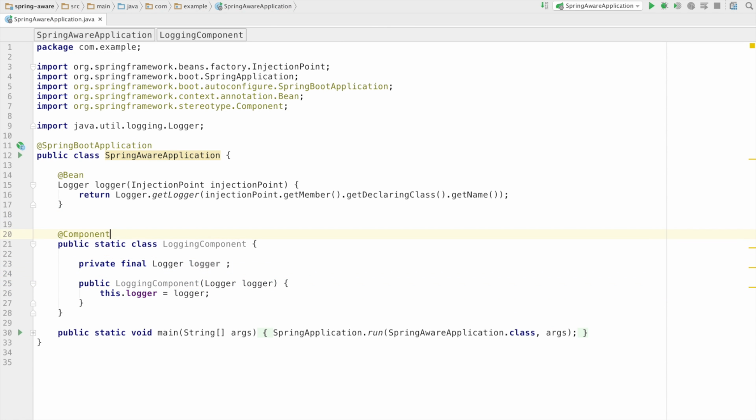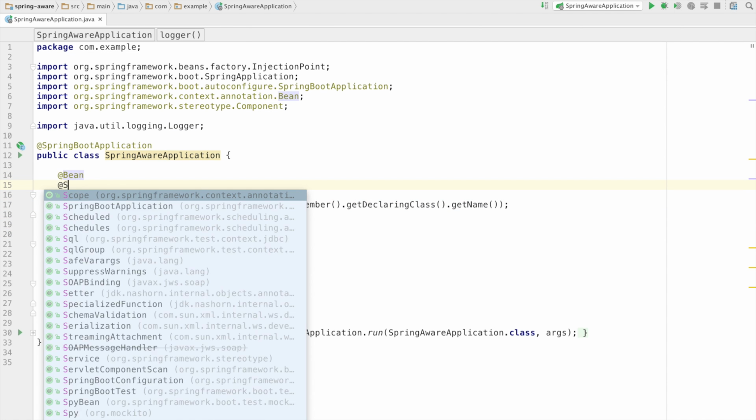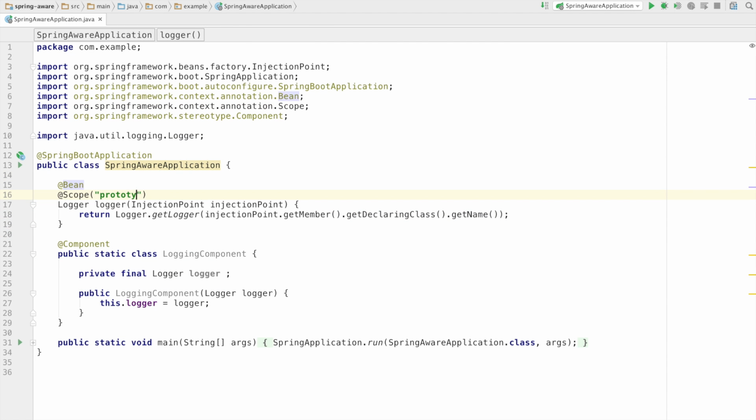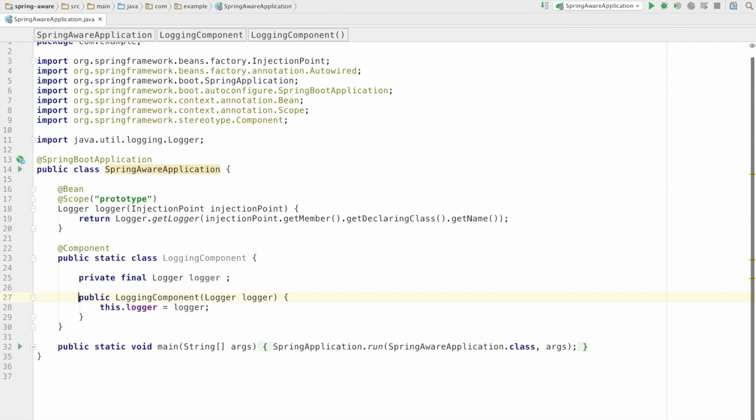But because I may have multiple components, each with their own class, I don't want a singleton. This won't work. I want to make this scoped to a prototype. So I'll turn this into a prototype. You may use it for other scopes as well. You may say, oh, I want to have a session scoped or whatever. But the point is, prototype is fine. It's a cheap enough object, it doesn't really matter. So I've got now an object that's going to be injected. And again, I could make this @Autowired, but remember, another nicety in 4.3 is that I don't need to.